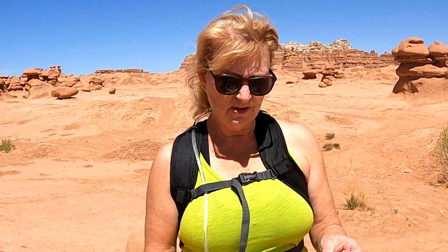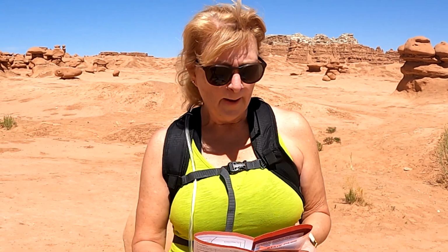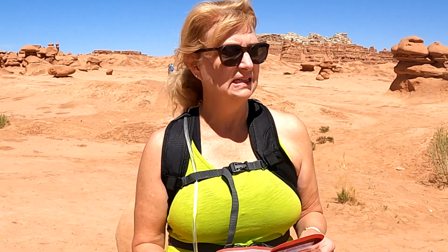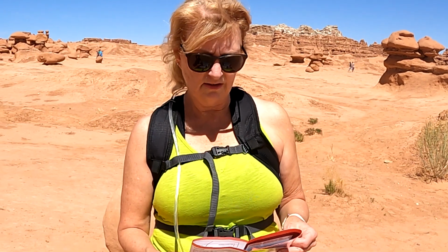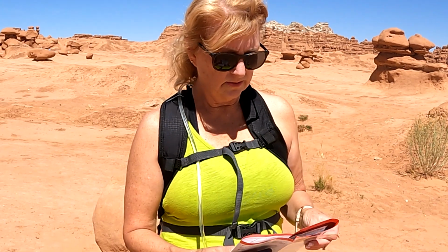So it says that they're scientifically known as hoodoos, and they were formed through the gradual erosion of intratus sandstone, which was deposited about 170 million years ago, when the area was a tidal flat situated next to an ancient sea. So as sand washed in with the tides, the surrounding area eroded into the sea, depositing silt and clay. These components layered to form interbedded sandstone.